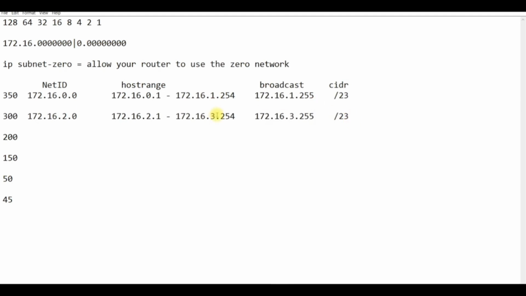Okay, so now we go again. What is our next available IP address? Well, 3.255. We go to 4. Okay, so 172.16.4.0. Okay, and then we say, okay, now this is our next available. We need 200. Can we move the line? Well, we sure can. We can move it to right here, right? Because here will give us 256 minus 2 is 254. We only need 200. So more than enough. So now everything in the third octet stays the same. What changes is in the last octet.